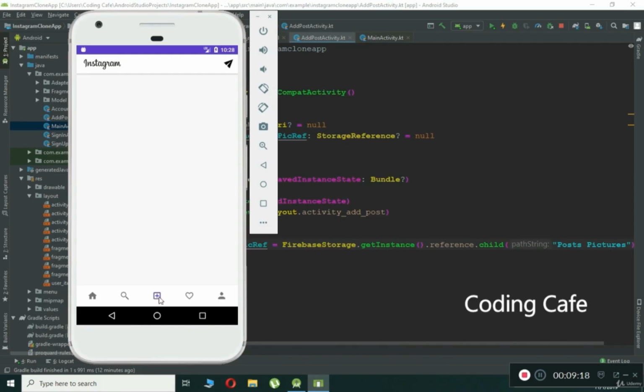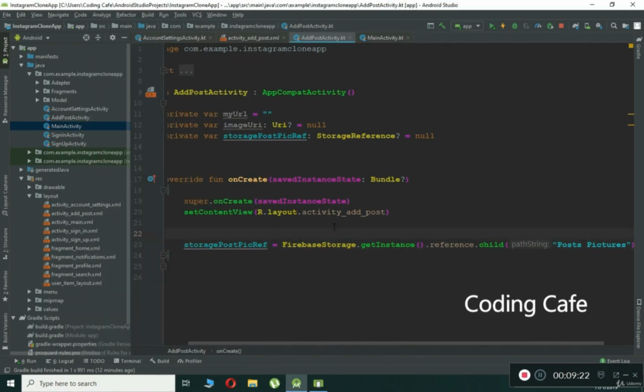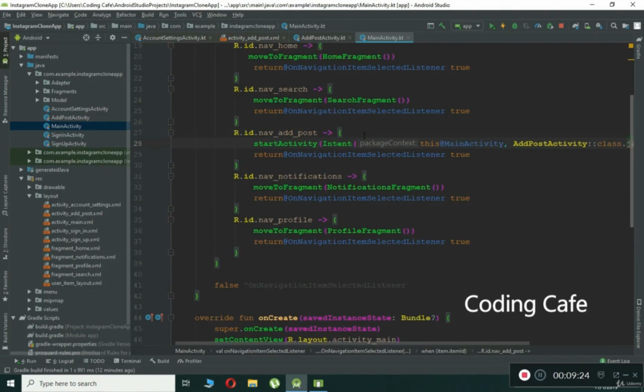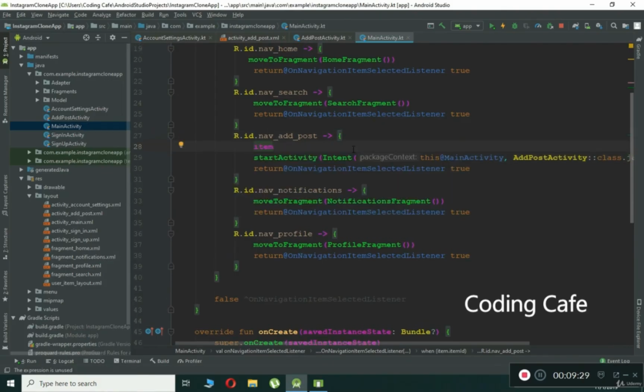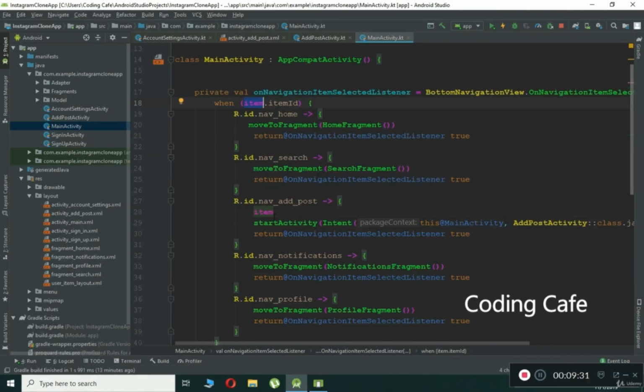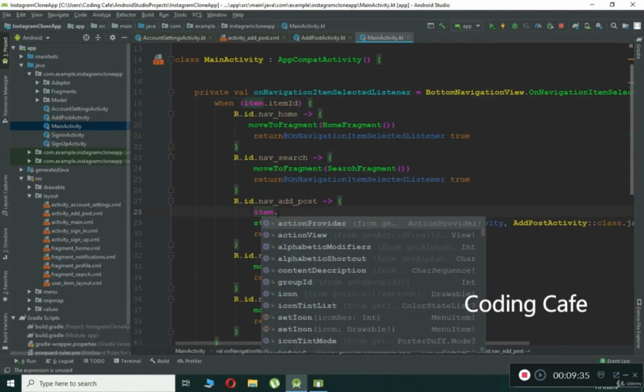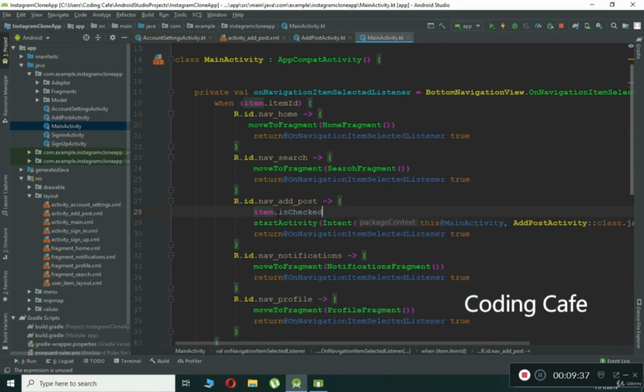So we do not want this button to be highlighted. So what we're going to do is, here on our main activity, when a user clicks on this add post, we can simply say item, which is basically this one, okay. That is the item, and if a user clicks on this add button, then we can say item dot is checked equals to false.